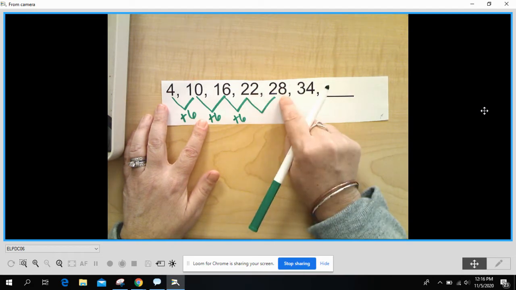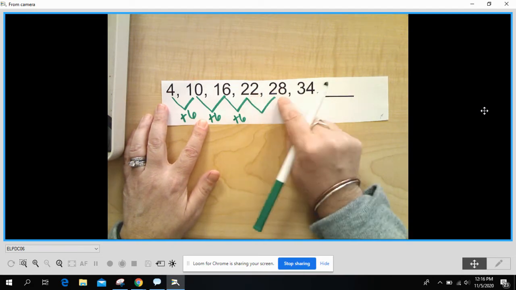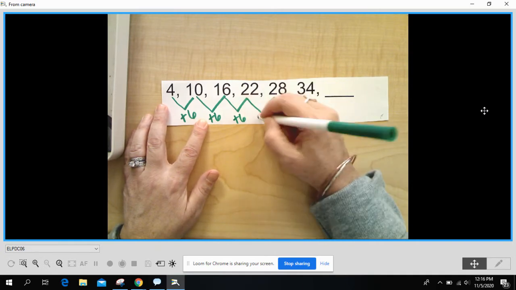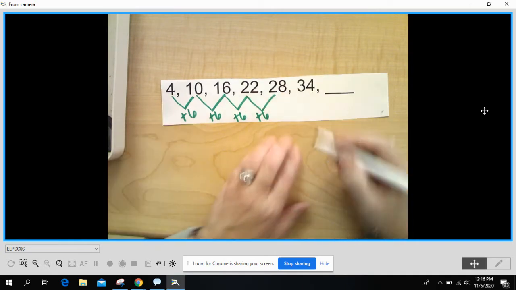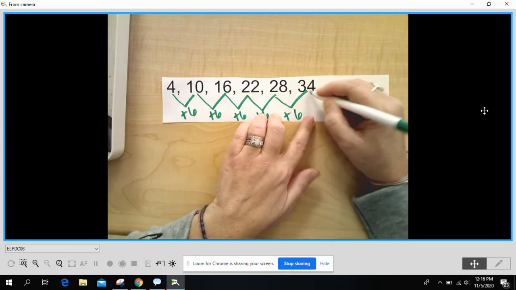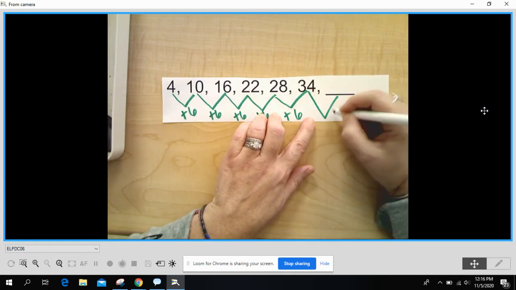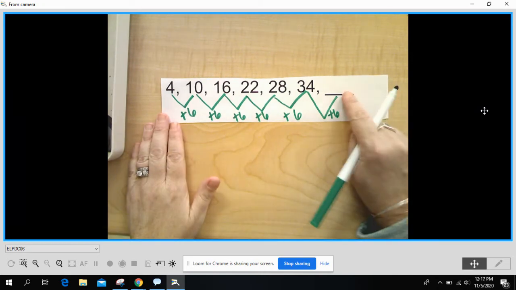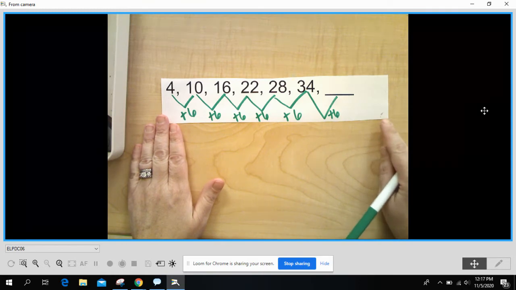2 plus 8, to get from 2 to 8 is also a plus 6. So I can just apply that to 22 to 28. It's still working, plus 6. So 28 to 34, also plus 6. So now this is where I have to figure it out. 34 plus 6. What is going to be the next term in my pattern?